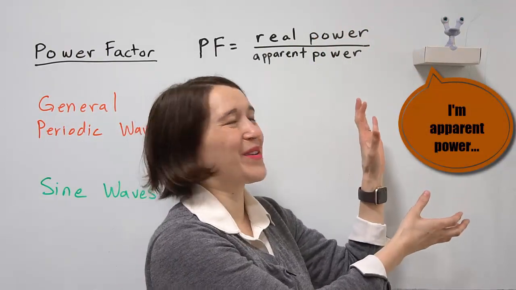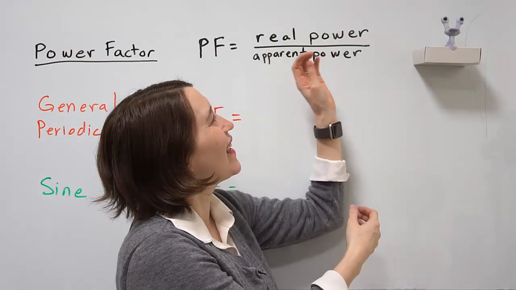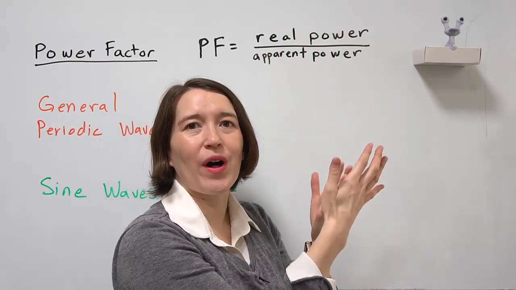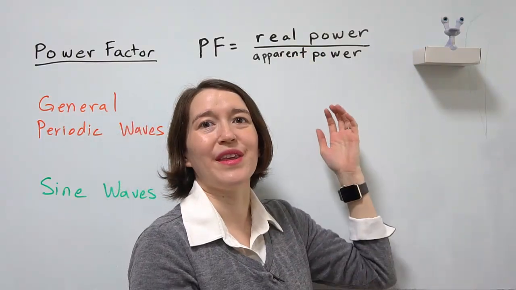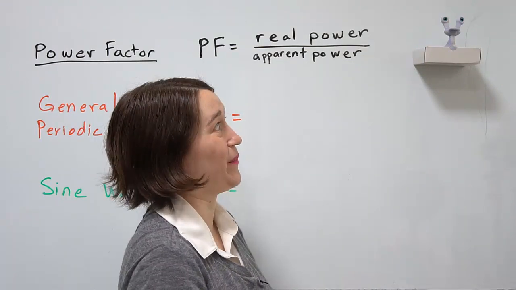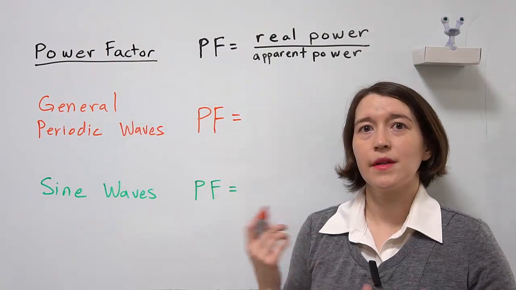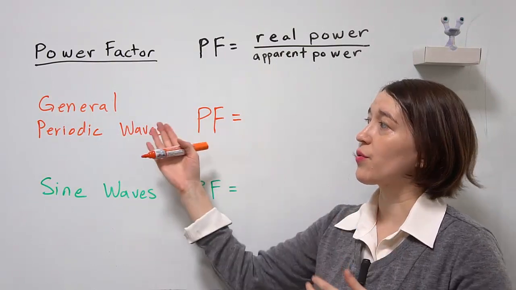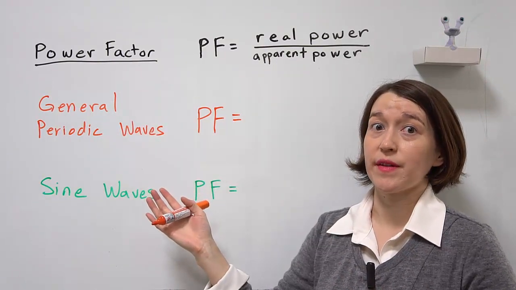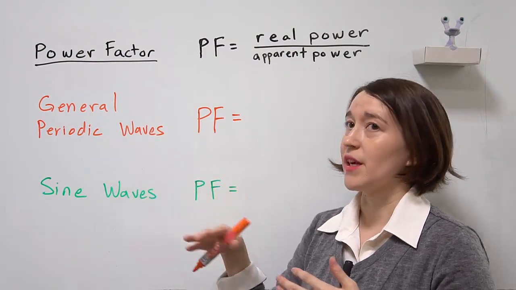Here's a nice visual way to remember this, and you can think about it as how well does Valerie take up the container that she's put into. Here let's start with the general form for all periodic waves, and this means that the current and the voltage could be sinusoidal or they could be a different shape.